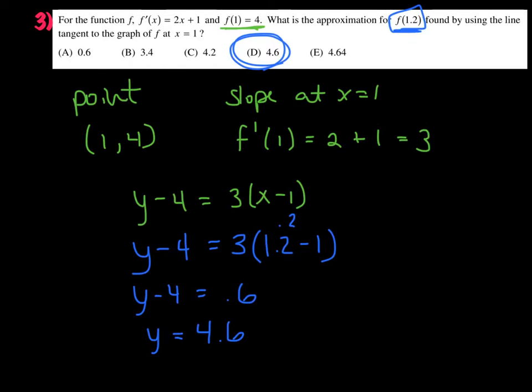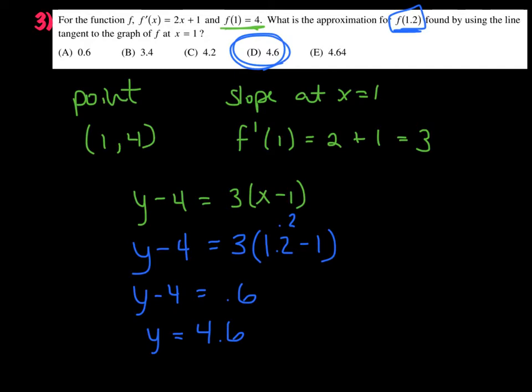Now, if you remember, this obviously is multiple choice, and that's all you had to do. But then we had to ask ourselves, we talked about if that was going to be an over or an under approximation. So I want you to think about what it was that we needed to determine to see if that was an over or an under approximation. And hopefully you're remembering that we had to talk about its concavity. We had to determine if it was concave up or concave down at that value. So I'm going to just kind of keep going with this problem as if it was asking about that, just to kind of review this as well.